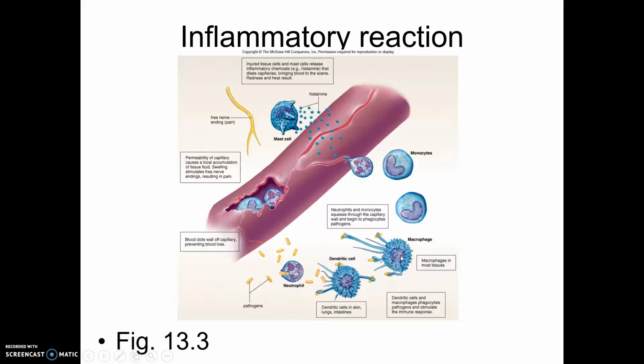We have a cell that is actually a tissue cell called a dendritic cell that kind of mimics or does the same thing as a macrophage. Whereas macrophages can be derived from monocytes, dendritic cells are not derived from monocytes. They are tissue cells. They live in different parts of our body, such as our lungs, intestines, or skin. So we would have these just naturally inhabiting our skin, and if an infection comes in, they're going to do the same thing that a macrophage does. They're going to be a phagocytic cell.